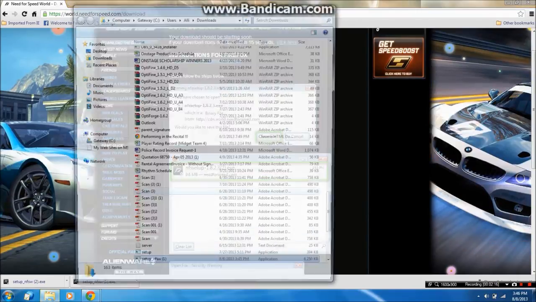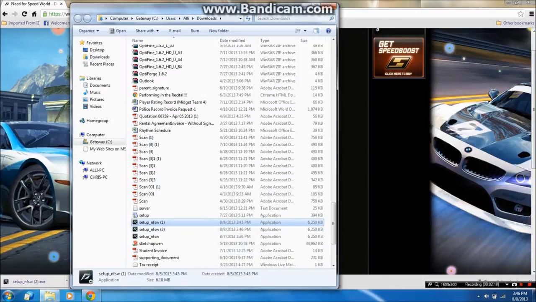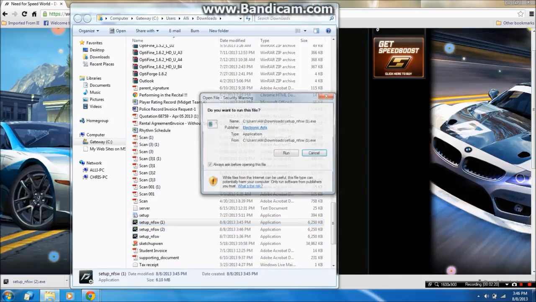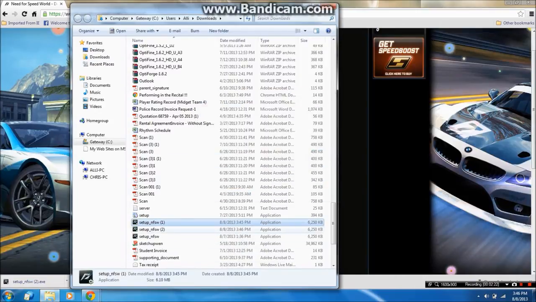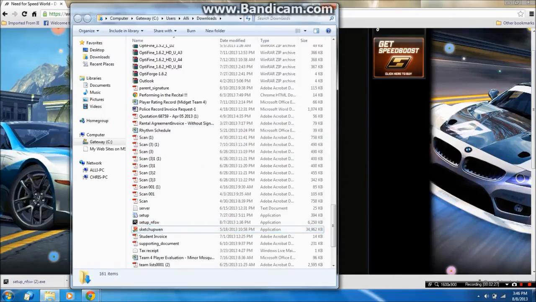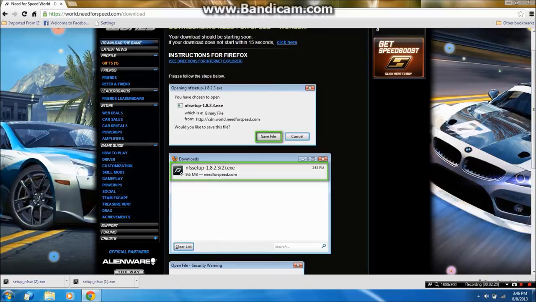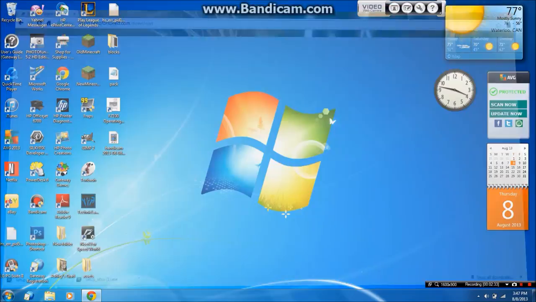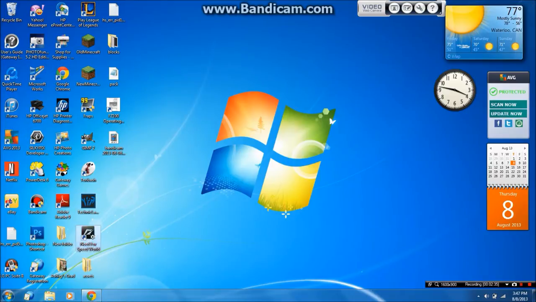So let's show you in the folder where it is. It's right there. We'll just delete these two because I already have my game all set up. And then you just install your game. You know how to do that. I'm sure if you're playing computer games, you know how to install stuff and things like that. So now we're going to go out of here, and when you're ready, then you just click on Need for Speed World. It'll create an open link here.